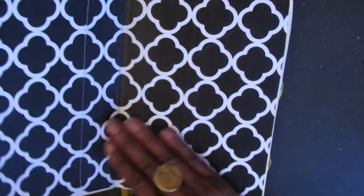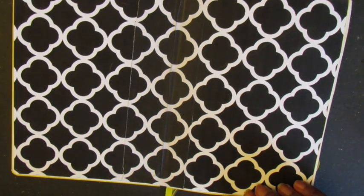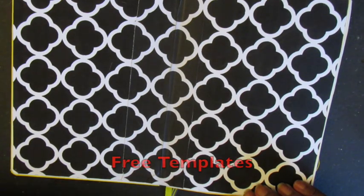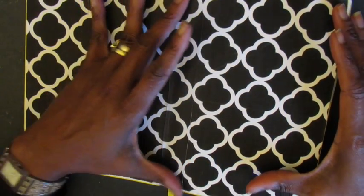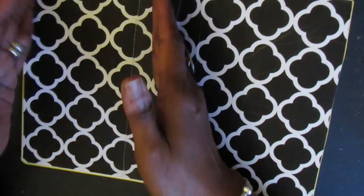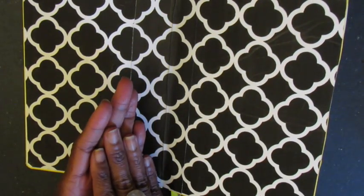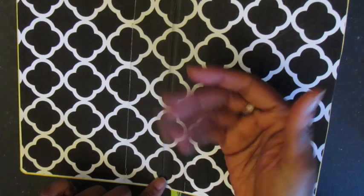So this is what it looks like when it opens up. Now, this I put in myself, which is nothing more than a photocopy that I found online. I can't really tell you exactly where. I found it in one of those free things. But it was a sheet that was about the size of one side of this journal. And so I decided to put one here and one here. But what wound up happening was every time I closed it and reopened it later, the middle was popping back up again. So that got on my nerves.